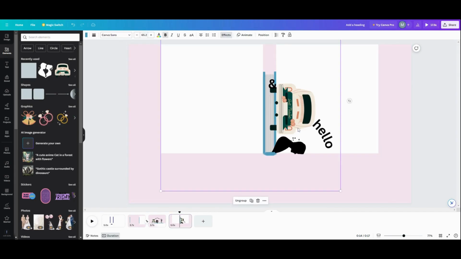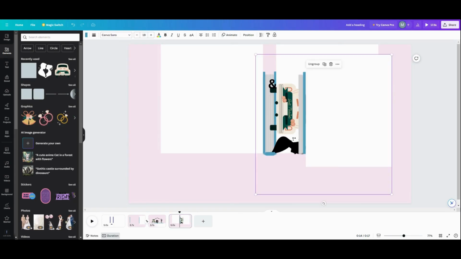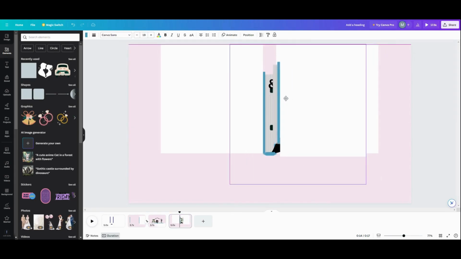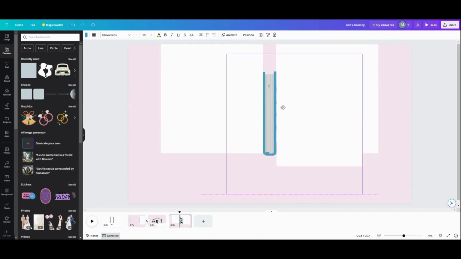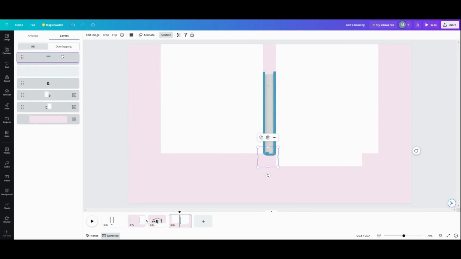So I'm going to come back over here and I am going to Control V that. And then what I'm going to do is set this one on top, like it would be regular. And of course, what needs to go at the top? This little dude. So I have the same thing.